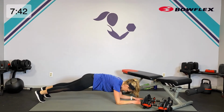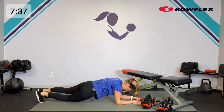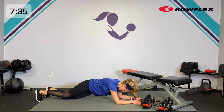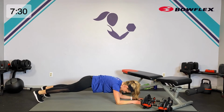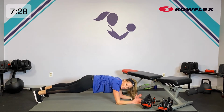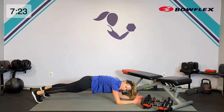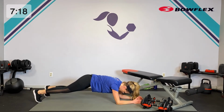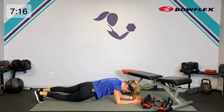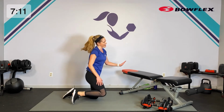Drop down, pull up. So we're engaging the obliques, those side abs, right? And breathe. And up, down, pull up through the center. Imagine there's a string on your belly button that's helping you get it up to the top. Yes. 5, 4, 3, 2, and relax. Stretch it back. All right, guys, let's do it all again.